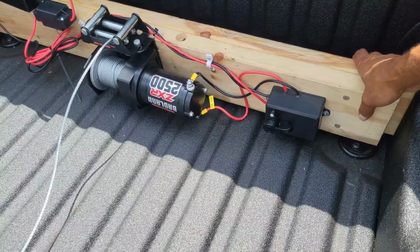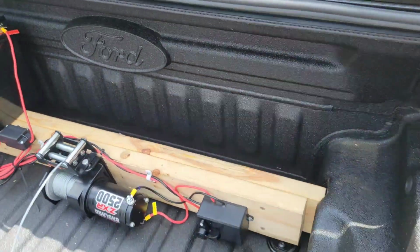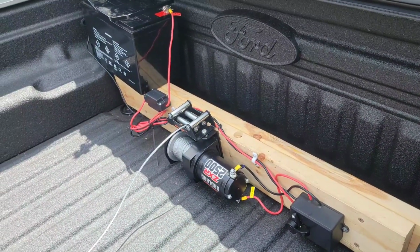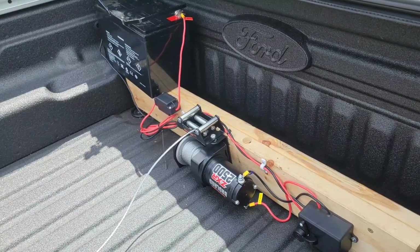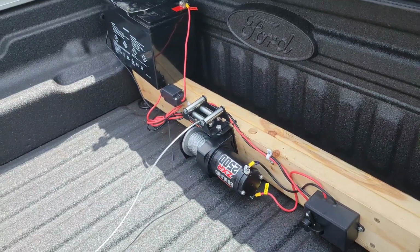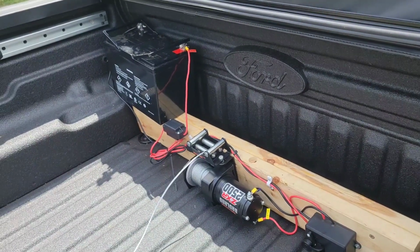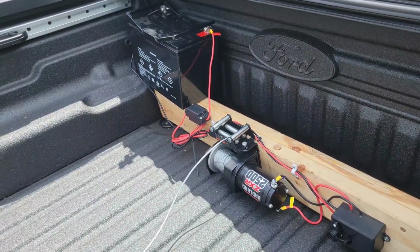Now I have two 2x6s together, but like I said, we had so many holes in that thing. It's strong and it is working, but to pull something safely. Now, disclaimer, this setup is for me to pull into the truck bed a boat that weighs probably, with everything that I leave in it, maybe 200 pounds, 225 at tops. So it's not that big a stress on a 2x6.